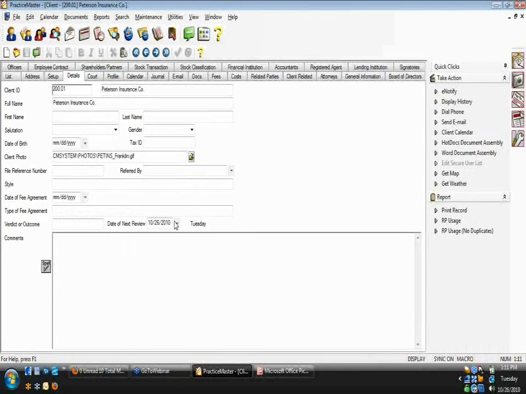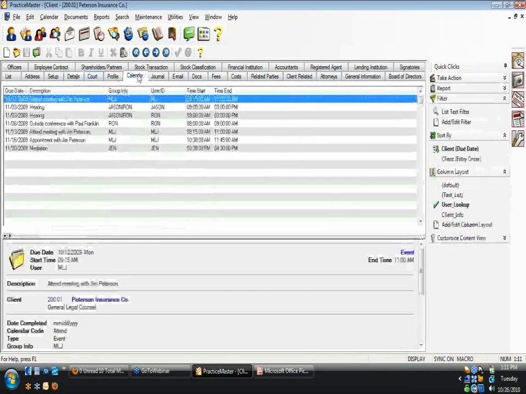Attorneys like to review cases on a periodic basis, and they don't typically like to put in tasks to remind them to do that because it clutters up their task list or their calendar. So we put this field in, and an attorney can say, I want to see this case come before me at whatever interval they want. Maybe they look at this case and they say, well, you know, this case is, let's see, we've got calendar items, and people seem to be doing what they're supposed to be doing.